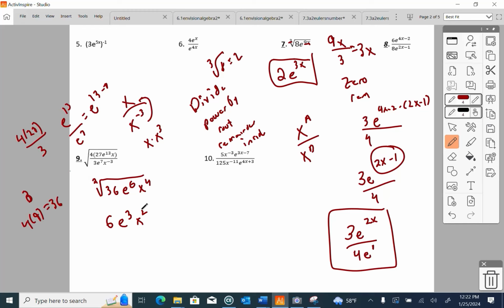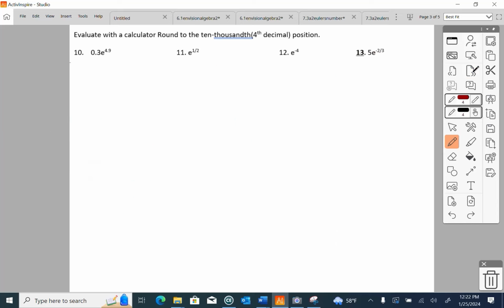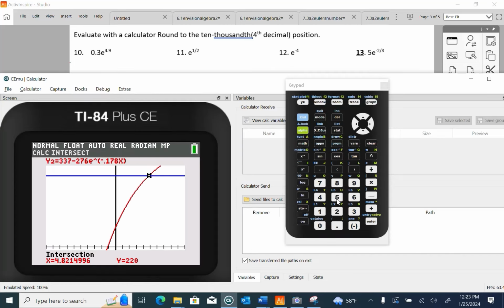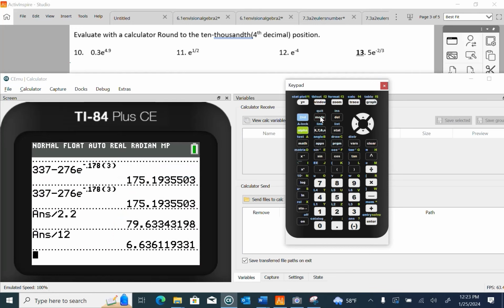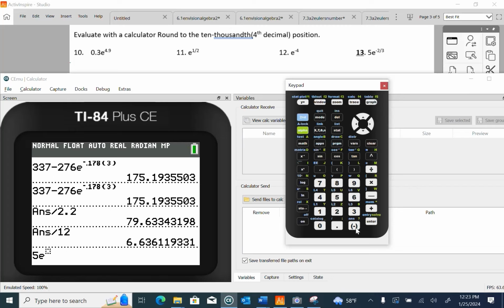All right, that's that. I think there's some function stuff to work with, some F and G notation. Oh, no, there's this guy, evaluate with a calculator. I didn't do this in class. I ain't gonna do this in class. I guess I should, you know, just to give some kids a confidence booster. But 12 says, find 5e, when I hit the wrong button, second natural log to the negative 2/3.